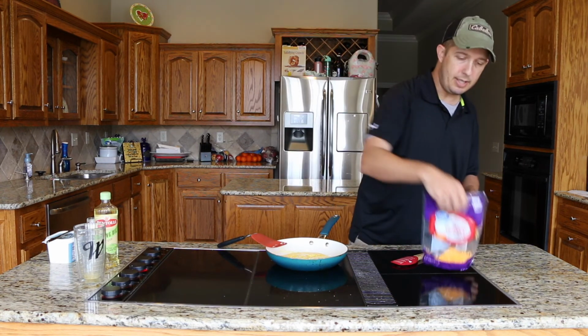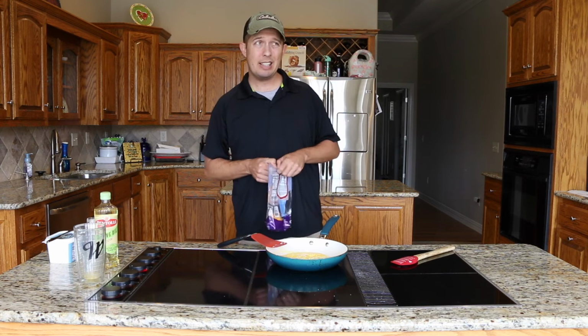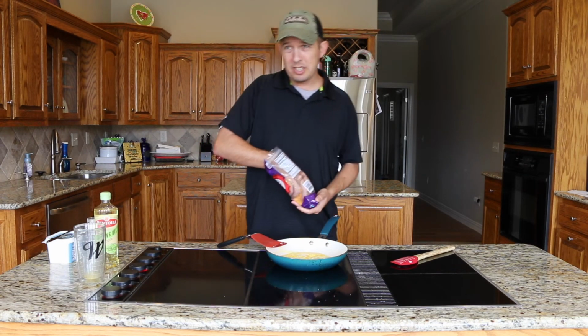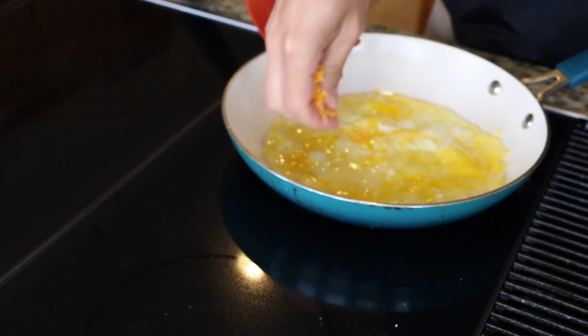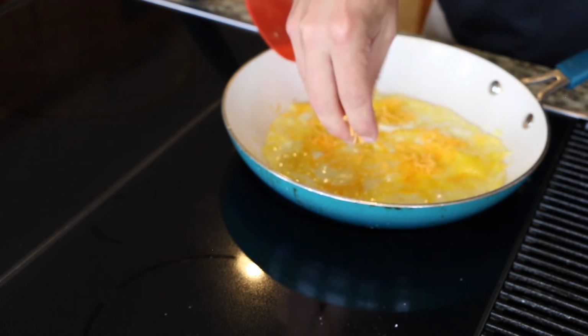Now what I'm gonna do is I'm gonna take my cheddar cheese. I like the cheddar. Worthy really likes the sharp cheddar cheese. The girls, they like mozzarella because it's a stretchy cheese, and it reminds them of pizza. And I'm just gonna sprinkle it in the center.